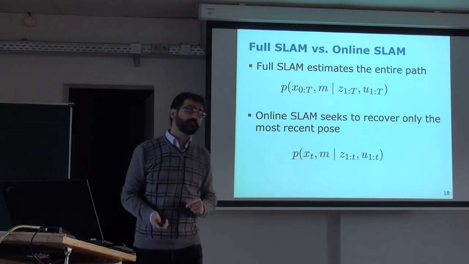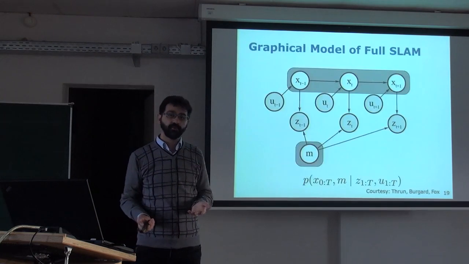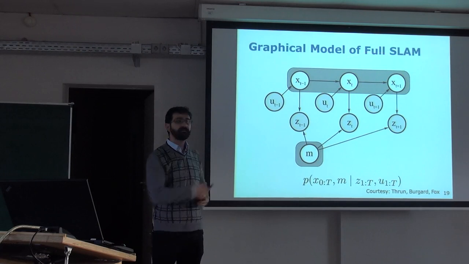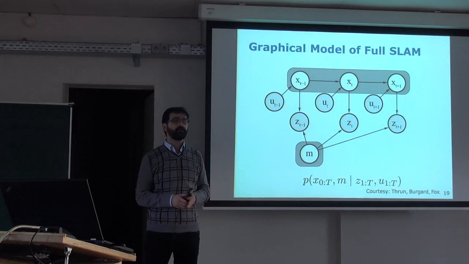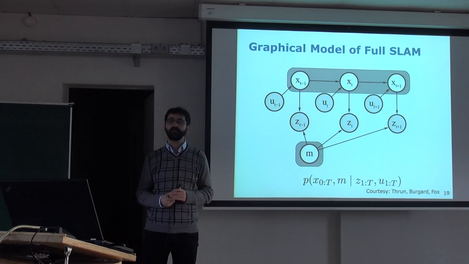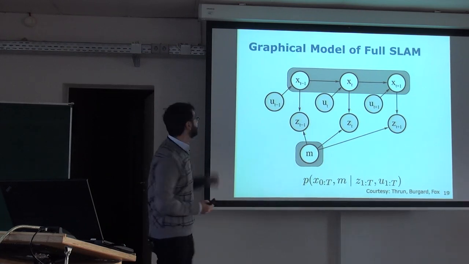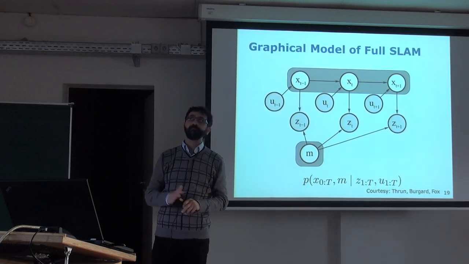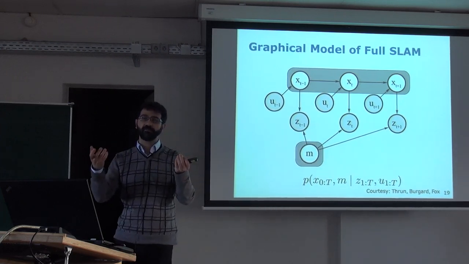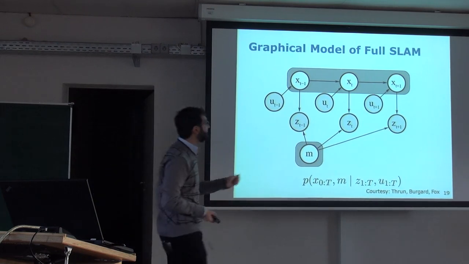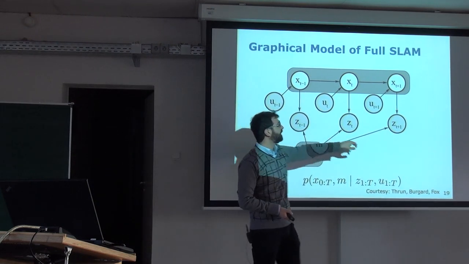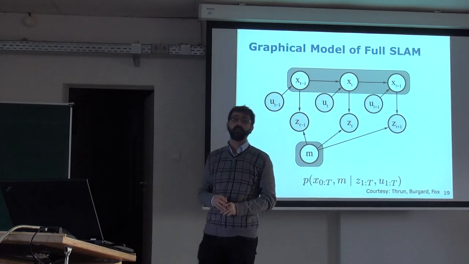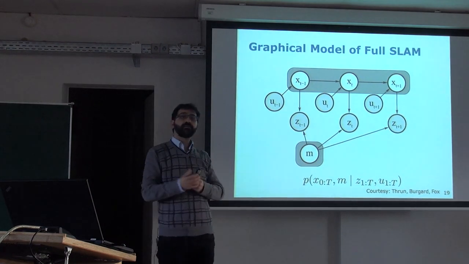If you see it from a graphical model point of view, how many of you know what this kind of diagram means and what it looks like? 1, 2, 3, 4, 5, 6. Some of you. Okay, so this is a way of expressing independence between random variables. Each variable we have here, the controls, the observations, the map, the state, the pose of the robot at the previous time step, and so on, you can always see as random variables.